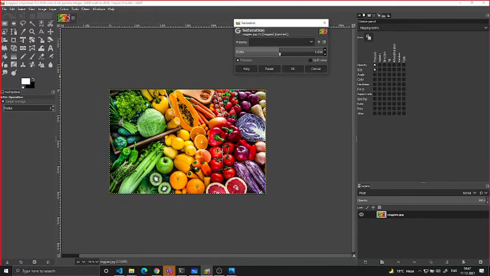What this basically does is it decreases the saturation of the entire image. So as I decrease saturation, look what happens to the image. It will become more and more grayscale. So at this point, it is completely grayscale.